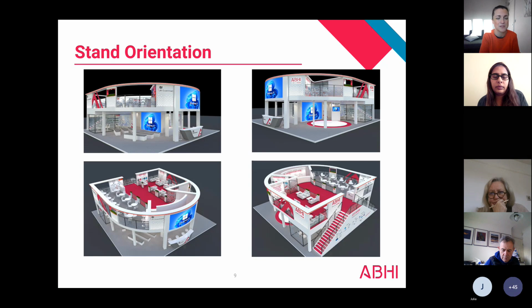So we've got some stewards who will be there to help with that too. To gain access onto the stand, just to ensure that we're not providing catering for the entire event and all of the 100,000 visitors that come to the show, because we can't facilitate that. This is here for our exhibitors and their clients and our commercial offices and their meetings as well. So we ask everyone to wear an ABHI lanyard, which then the stewards know that you're obviously permitted to come on there.